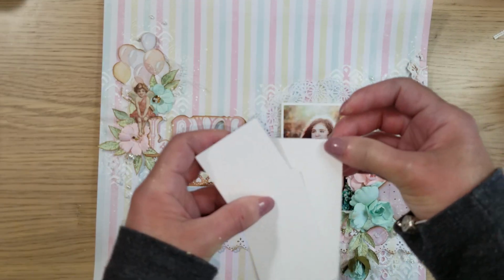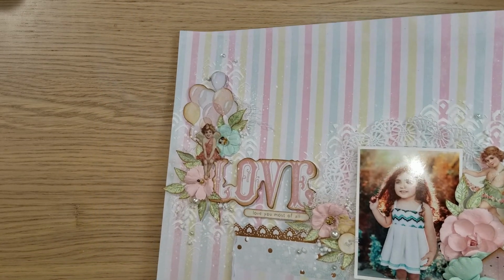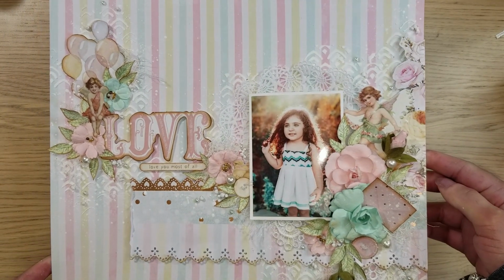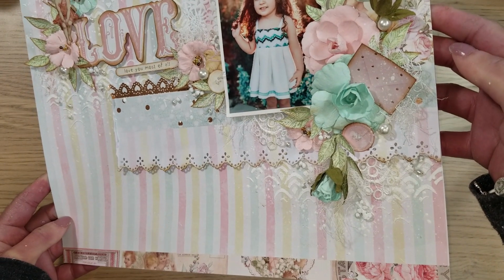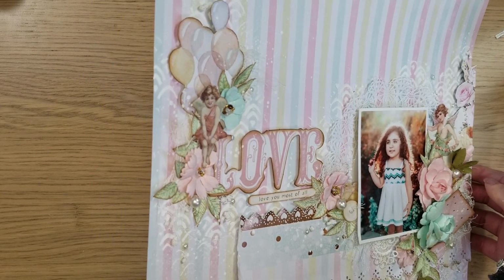Now I'm going to remove this, and you can see how it looks. It looks delicate, it's not complicated, but it looks so pretty that I hope that you like it. Let me know what you think in a comment down below.